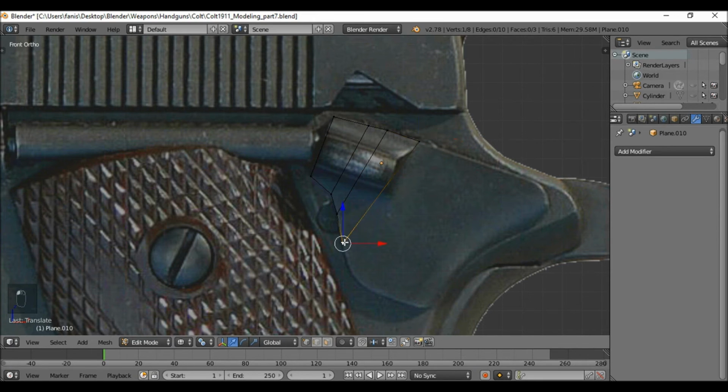We want these vertices to be here, so we can model this part.